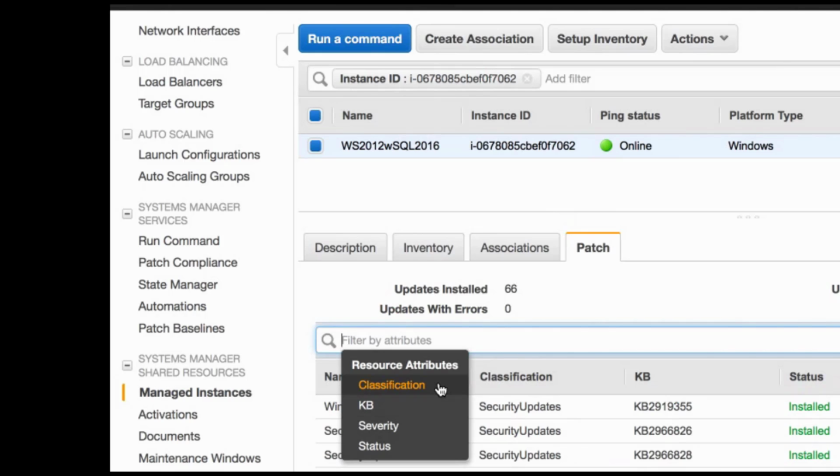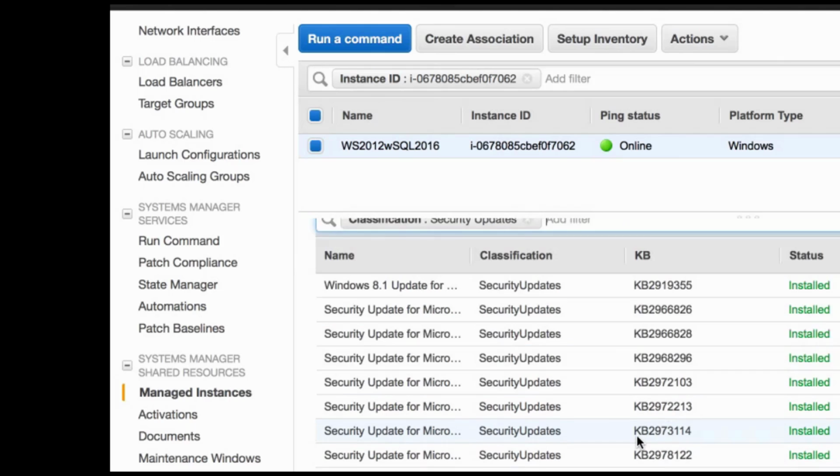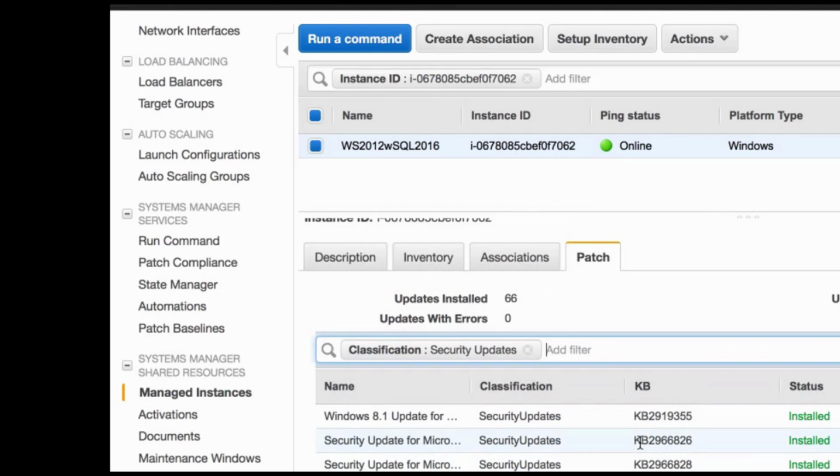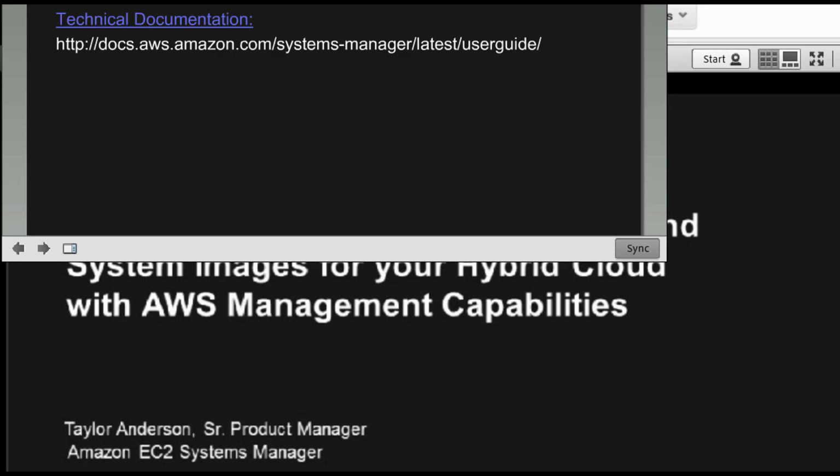And we can see all the patches that are installed on this instance. And if I want to, I can even filter them by, for example, classification. Let's say I just want to look at the security updates. Boom, there they are. So you can see that what we've really done to support patch compliance is we're also maintaining an inventory of patches on the instance as well.